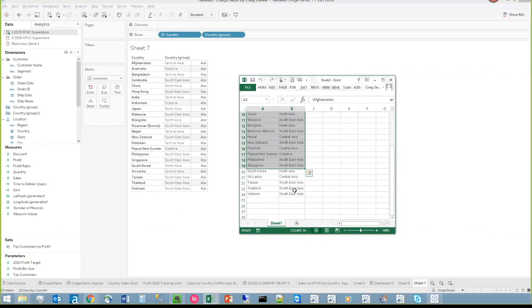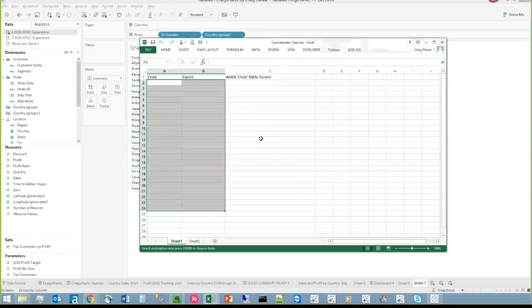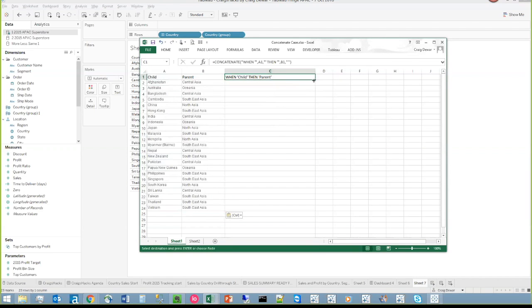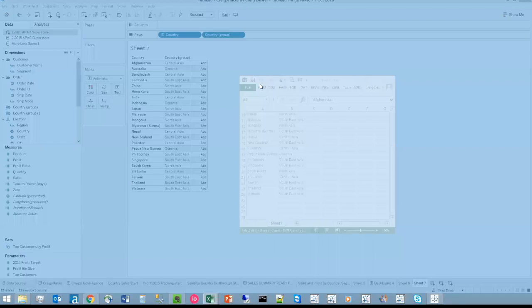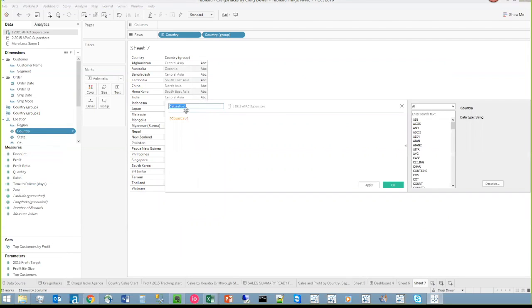So I've got this little spreadsheet that I cart around with me to all my customer sites. You can find it. Here it is here. So it's basically got a column A, B, and C. This column C is just a little formula that concatenates these together. So when I paste these things in here and fill this one down here, it fills in a nice case statement syntax for me, which I can take back to Tableau. And now I can create a new calculated field based on country. And I'll call this one country group hack.